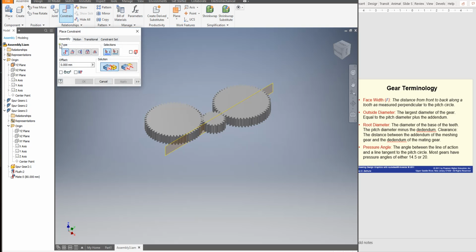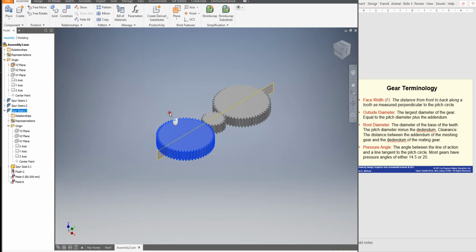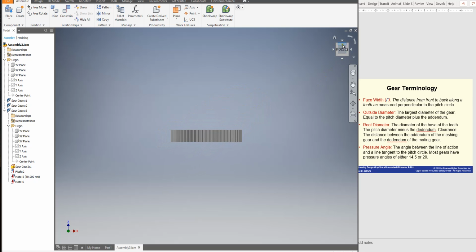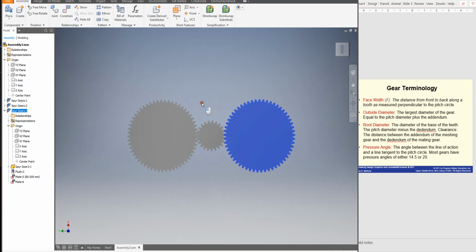I will constrain the z-axis of this gear, as you see, mated with this work plane without any offset. Apply. See, now still it rotates around its axis, so I will hide this work plane. I will go to the bottom or the top view, rotate like this. This is the gear, still this is the gear, okay? This one, the previous one, this is the gear.